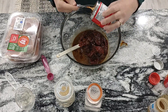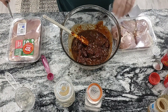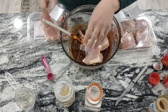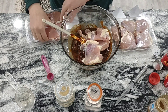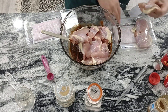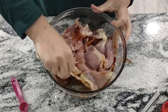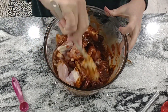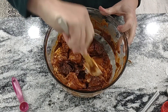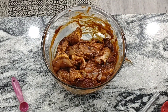So you're just gonna mix all that stuff up really good, then open up your chicken and kind of unroll the pieces — they have them folded up in there. You want to unroll them so you can get that marinade into all the little pieces and flavor it really well. You're gonna want to marinate this for about an hour or two — at least one hour. I sometimes do it for a couple more hours if I have extra time. You can put it in the fridge and then get it out before you cook so it can warm up just a little bit.